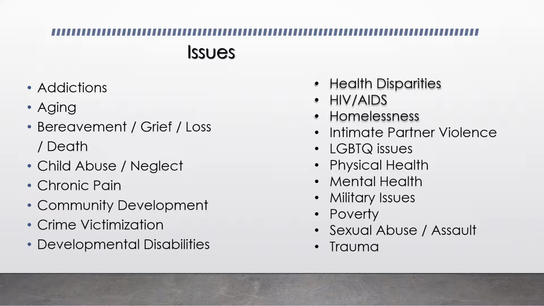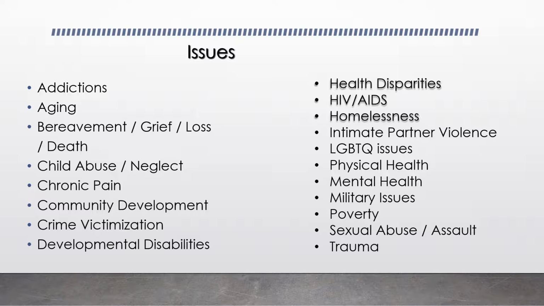So this could be in terms of addiction, substance use. For example, in terms of aging, we're actively involved in trying to help older adults access the services and resources that they need to live in their homes. We may also be working with those older adults around bereavement, grief and loss in their families in preparation for the death of the older adult. We may also be involved across the life course, really, with issues of death and dying.